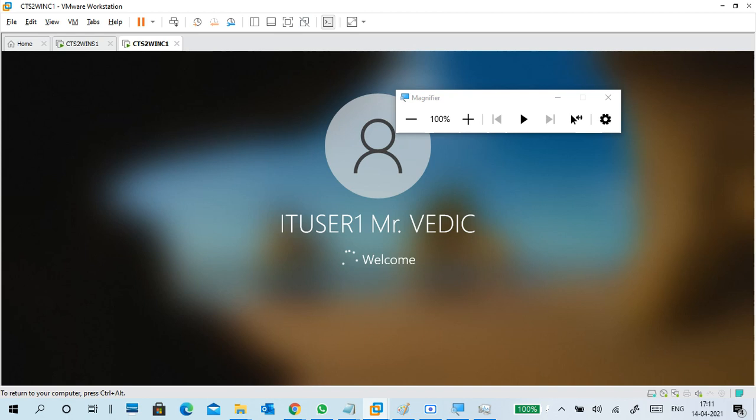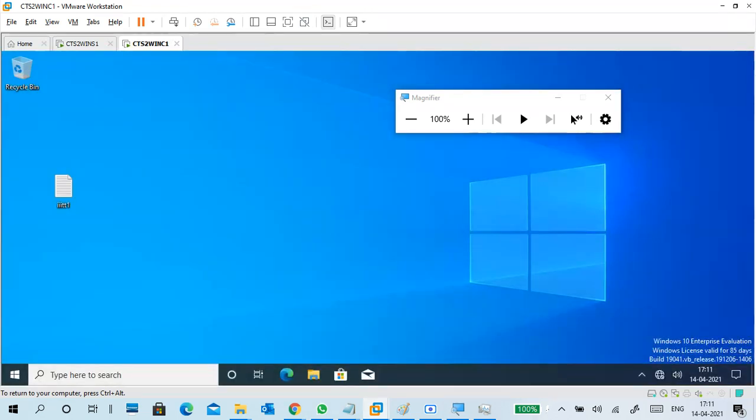My point is to tell you, without joining a client to the domain, these policies and user access won't work. So be careful what we are doing. Second, what we do in a server, we do in the server. So we have to be careful.